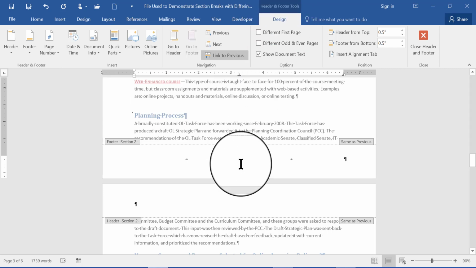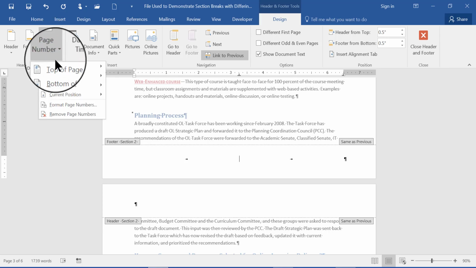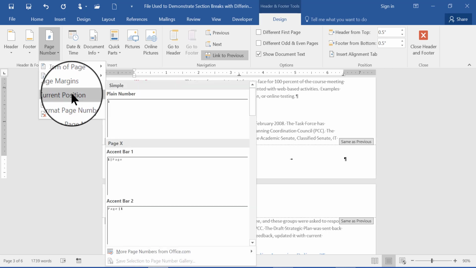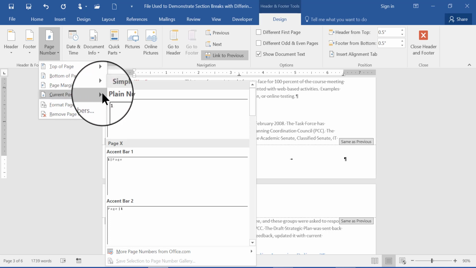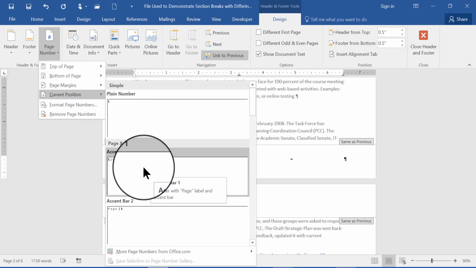So now that I'm here, I'm going to go up here to the left and click Page Number, and first I'm going to go into Current Position. This is where I want the page number to be, and I want it to look a certain way. I'll just pick this one.